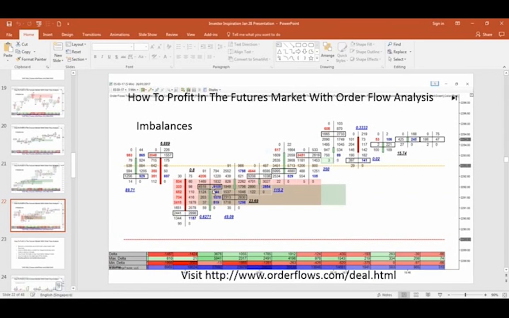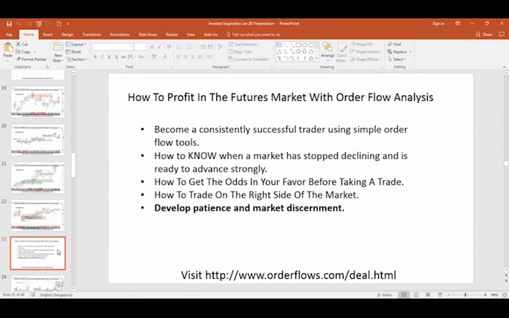Nevertheless, what you can see here is the market changed from a supply-driven market to a demand-driven market. Now you've got buyers really stepping up at these levels. As the market's coming down, it's looking for a level where buyers are going to step in, be aggressive and take control of the market. It found its level down in here, and it came back up with all this very strong buying, and it's continued up.